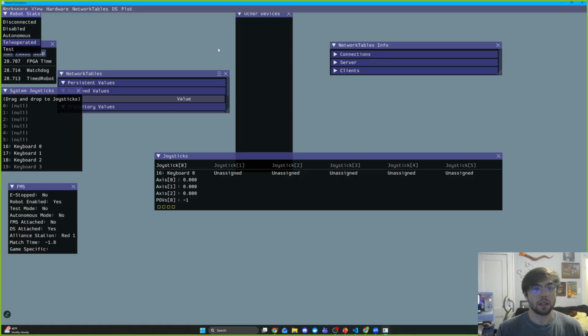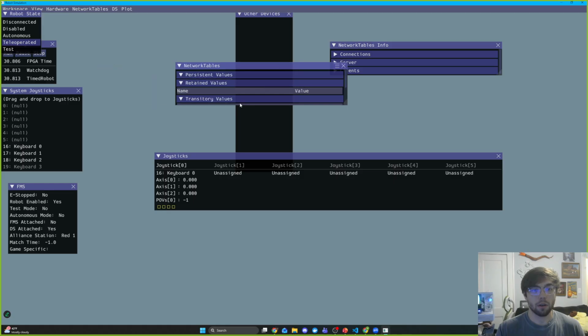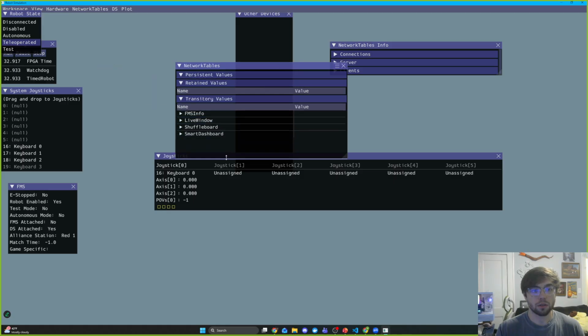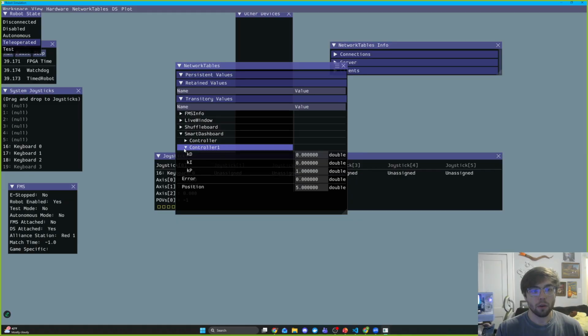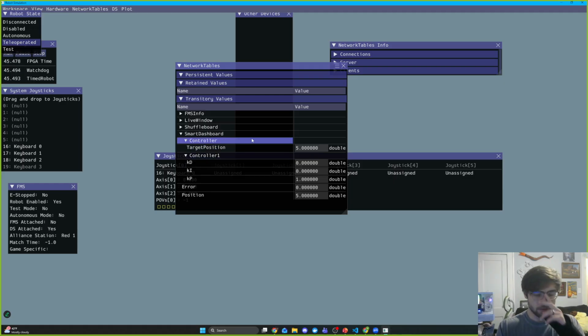The first thing that we will see is if we look at our network tables and Smart Dashboard, you'll see controller 1 has KI, KP, and KD.